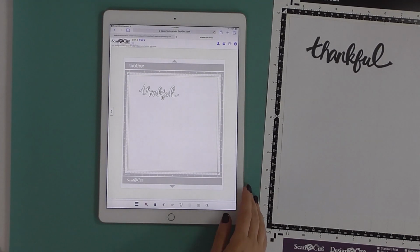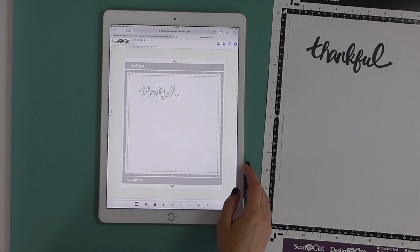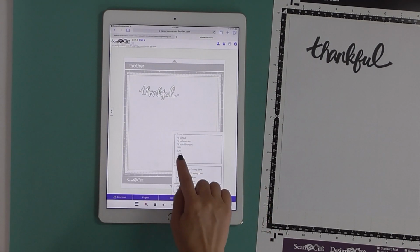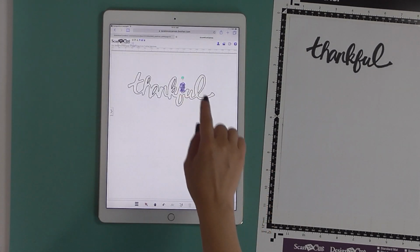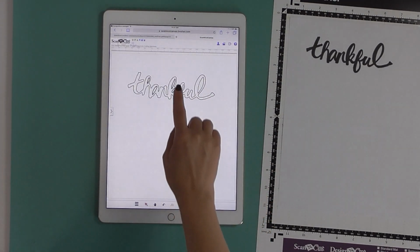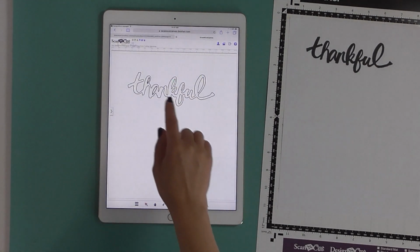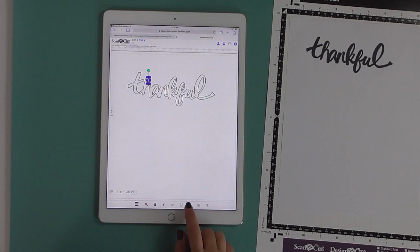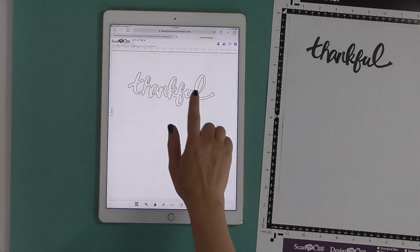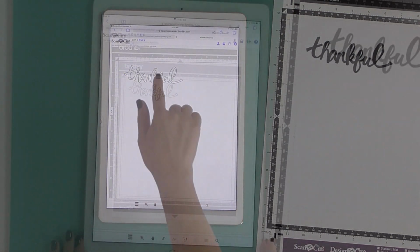So there is my Thankful, and now all those inner loops are a separate little file, and I'm just going to select each one and delete it. Let me show you it a little bit more close up. So just select it and hit that little trash can for delete. And then just be careful when you're selecting that you select just the little loopy part and not the whole word, or you'll end up deleting it. So once it's done and cleaned up, you should just have the word.